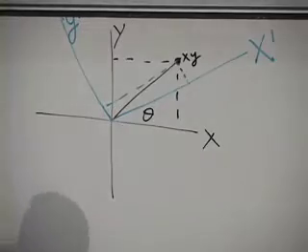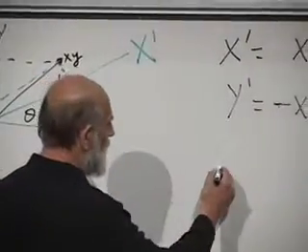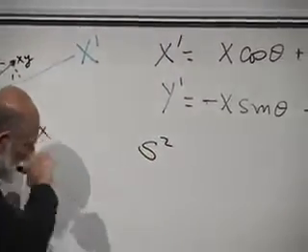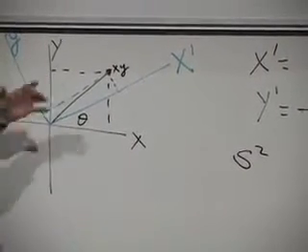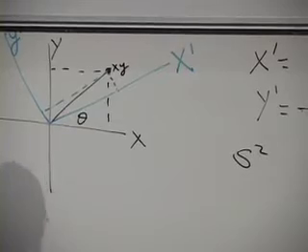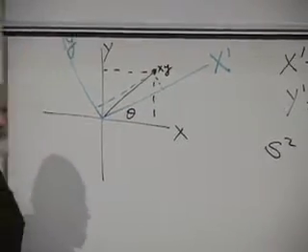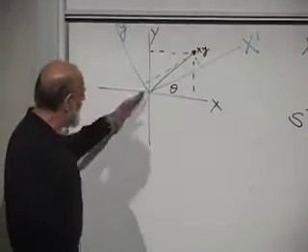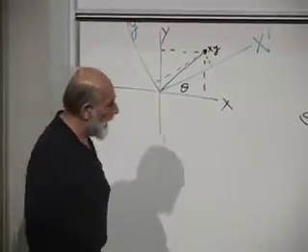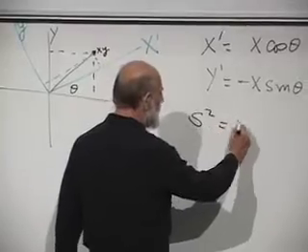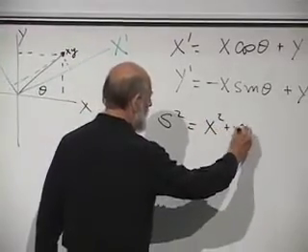Well, let's take the square of that distance. The square of that distance, we know what it is. Let's call it s squared. I'm not sure why I use s, but s for distance. S for space. I think it must be for space that I'm using it. For the spatial distance from the origin to the point xy. We know what that is. It's Pythagoras' theorem, x squared plus y squared.